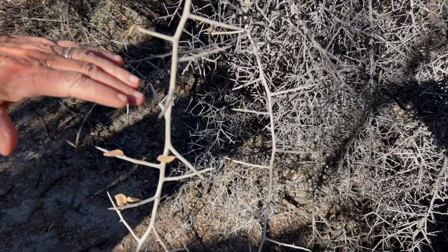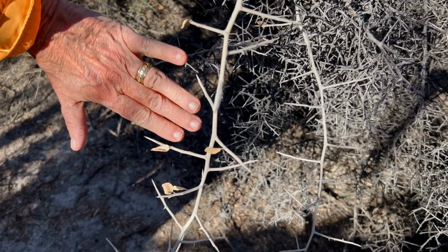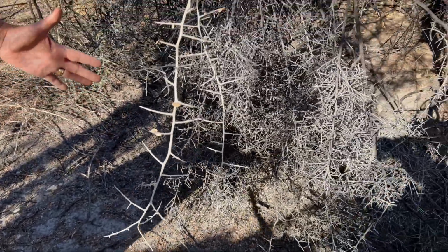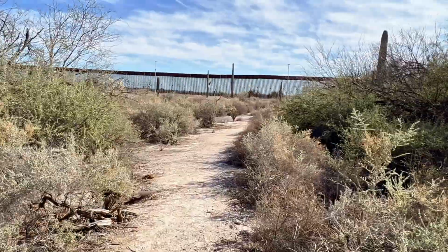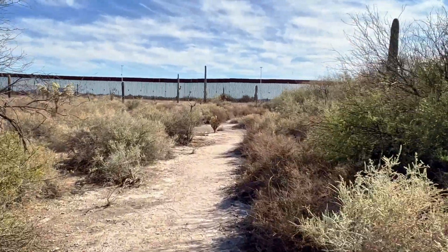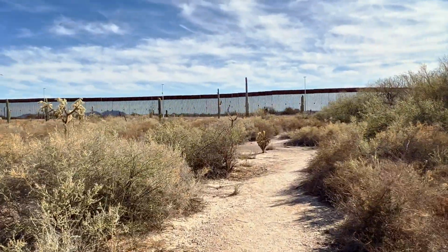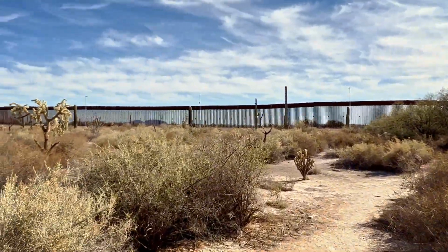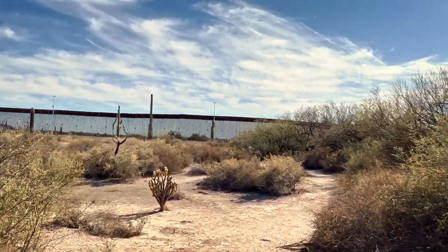Sometimes we talk about these thorns being big, but look at that sucker. I don't know what kind of bush this is, but I would not want to get stuck by that. It's probably a vine. Looks like it's a vine in this tree. And here we are coming back out to the border wall. Trying to figure out why they have the steel plates at the top like that. I guess I'll hold it together. Also seems like a good way to catch the wind and blow it down. I did see a section of fence that was blown down.